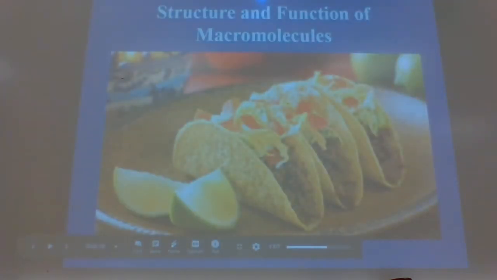All right. So today we're going to start learning our first group of macromolecules. When we talk about macro, we're talking about large molecules. These are the large molecules that compose our diet. So today really begins our nutrition talk. And to me, understanding nutrition, understanding what you're putting into your body is really important for the quality of your life, right? You are what you eat.